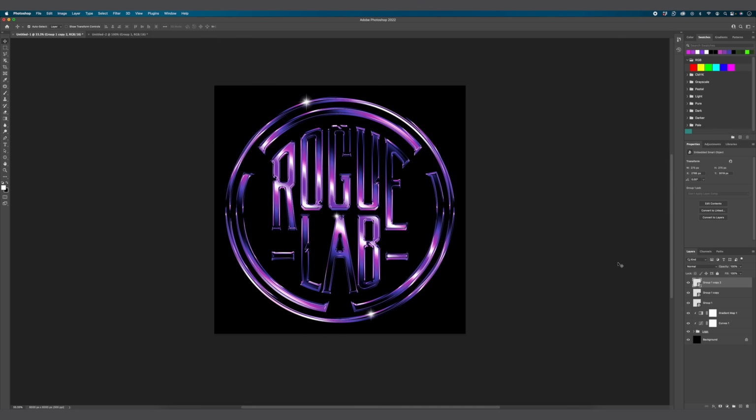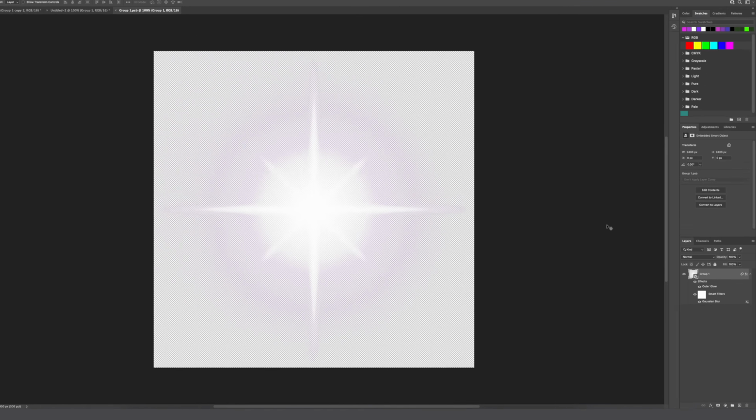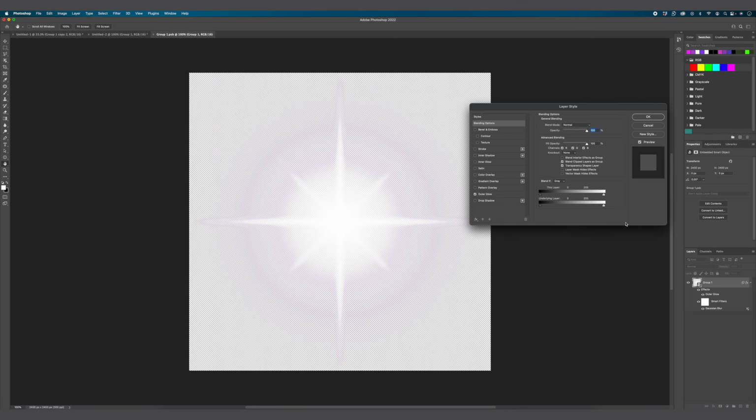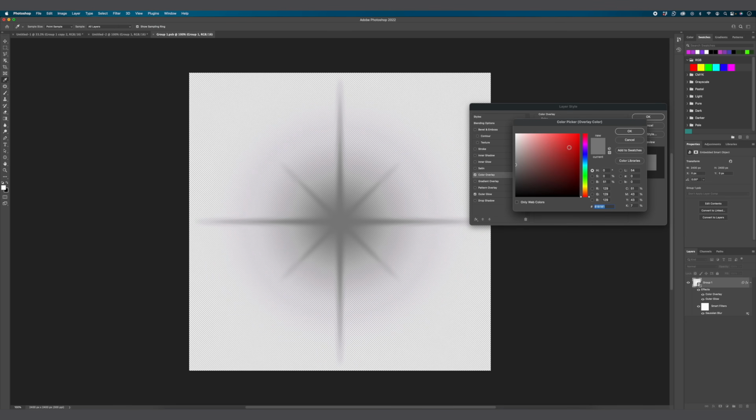So I wanna make just a little tweak to them. I'm gonna go down here to our layers window and double click inside of that square. That will enter us into the smart object. I'm going to double click this thing, and I'm gonna add just a little bit of a color overlay. I'm gonna go with a little bit of a pink overlay to these things, just so it's not that harsh white color.